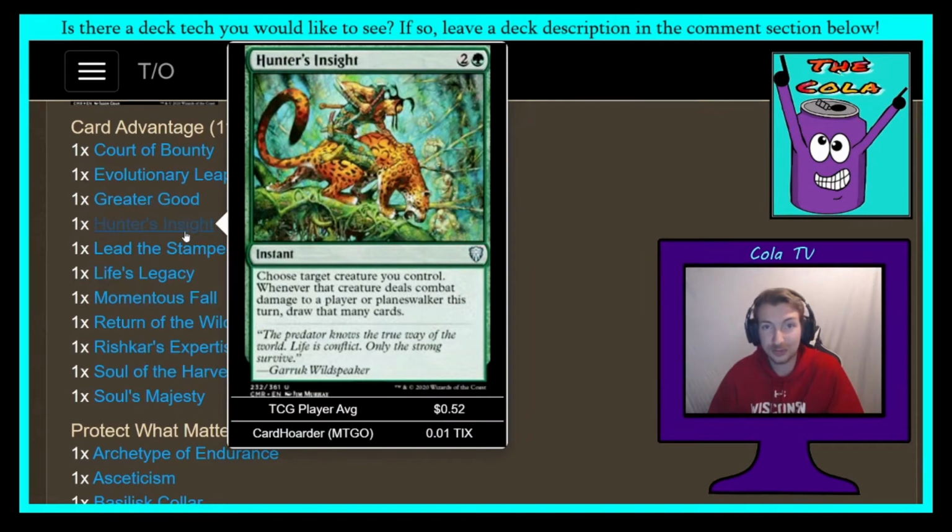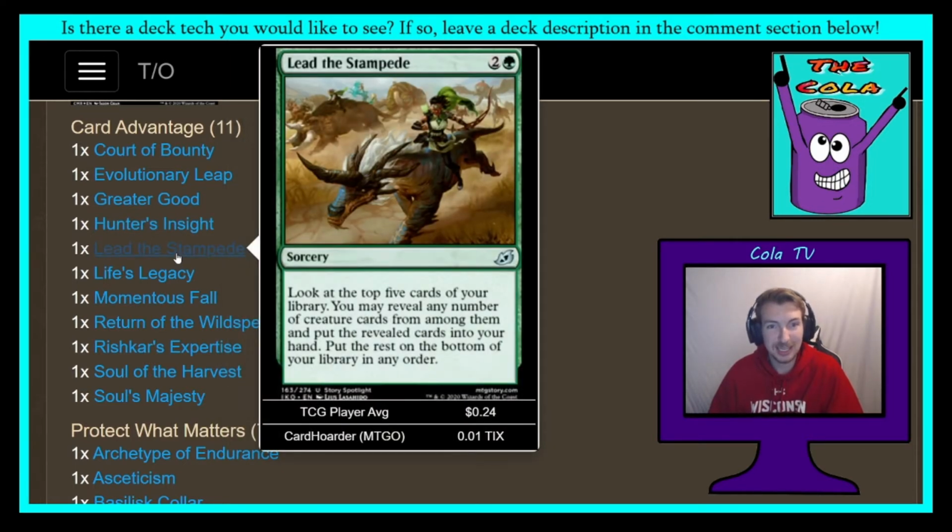Hunter's Insight is very good because you can swing at somebody, and if they just decide not to block, or they can't block, add this on there, and then you're drawing a card for each damage you do. And we do a lot of damage in the deck. Lead the Stampede is okay.